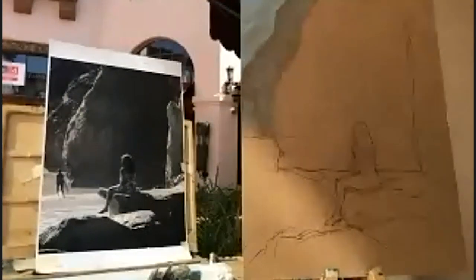My palette, whoa, I'm right near a restaurant and the smells are outrageous. Didn't mean to interrupt.